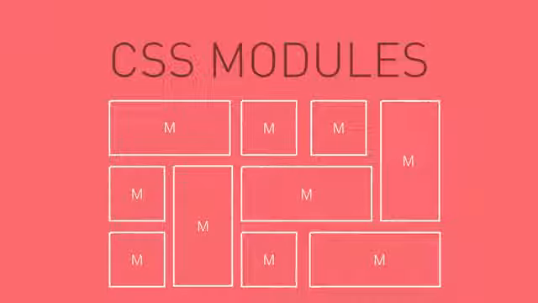CSS3 is published in modules. The word modules threw me off for a while in understanding what we're actually talking about. So to help you guys, you could think of it as like themes or grouping of ideas or maybe like chapters in a book. Publishing in modules allows for fast-paced reprioritization based on the needs of the web, parallel development of different modules, and the ability to add new features or modules as needed. So now CSS, like HTML, can never really quite be done. So let's take a look at these modules.